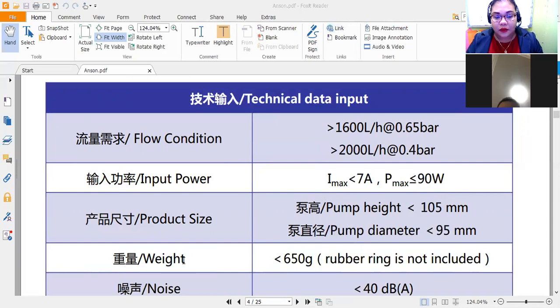And the product size has two commands. One command is the pump height. The pump height is less than 105 mm.